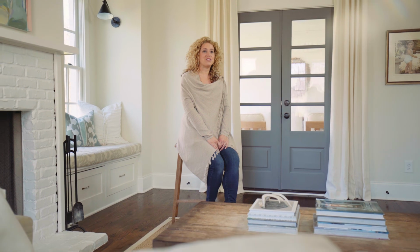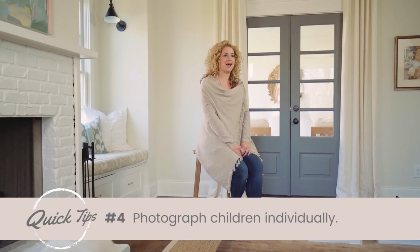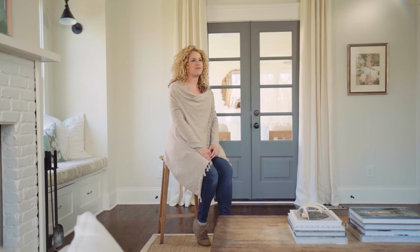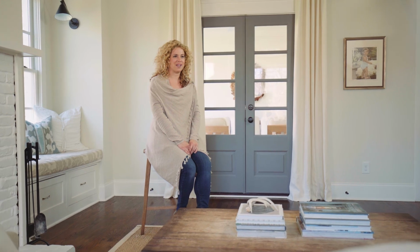It's okay to photograph children individually. If I have one child that's having a great hair day, I will take that moment to pull them outside for some sweet photos of just them. You don't need all of your photos to be all of your kids together or all of your dogs actually looking perfect with their heads tilted to the side. Let your professional photographer work for that. This is your time to capture the moments of your family.